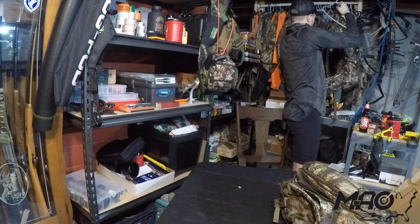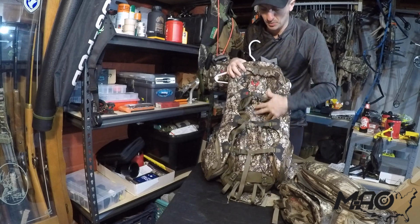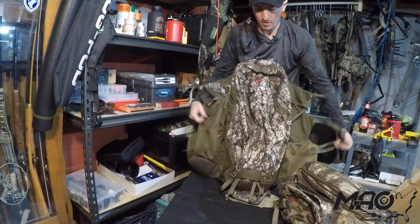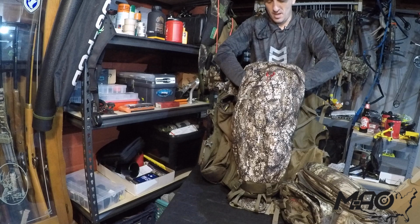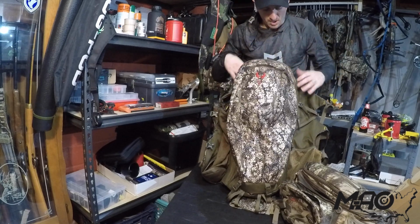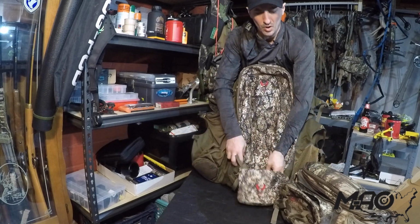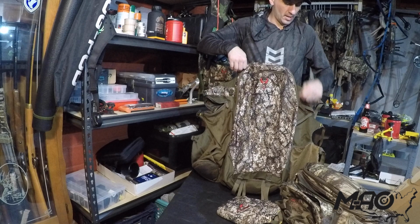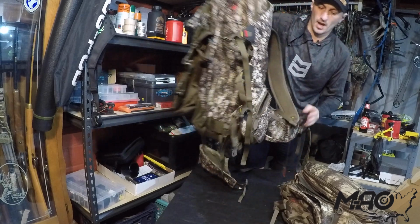Show you some of my evolution. So here I have my Badlands 2200, which I really love, with all the compression straps in the boots and these bat wings they call it. And you just got this giant open space, so I can take a ton of stuff, but it is very unprotected, and I'm really scared to get some of that camera gear and things damaged. But I love the framed component of this. That's the one thing that this pack over here is going to be missing. So really heavy western hikes, I might still just go with the framed pack. But as far as this eastern tree stand whitetail chasing, I'm leaning toward this ALPS pack for sure.